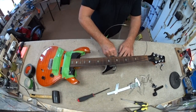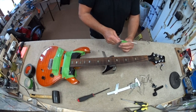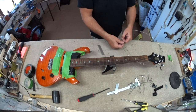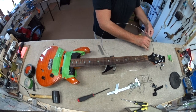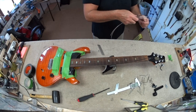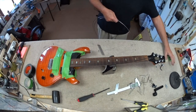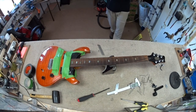Now I get 2 meters per guitar, which is enough per guitar. Actually, it's more than enough. It gives you a bit of leeway for messing a few up, which is quite handy, especially if you are like me and you discover that your fret cutters, if you're not careful, the way they operate, can leave a little mark on the fret, and you'd either have to level that out and clean it up later, or you think, well, hang on, I've got enough material here, I'm not going to mess around, let's just get it right from the off, you can do it that way.